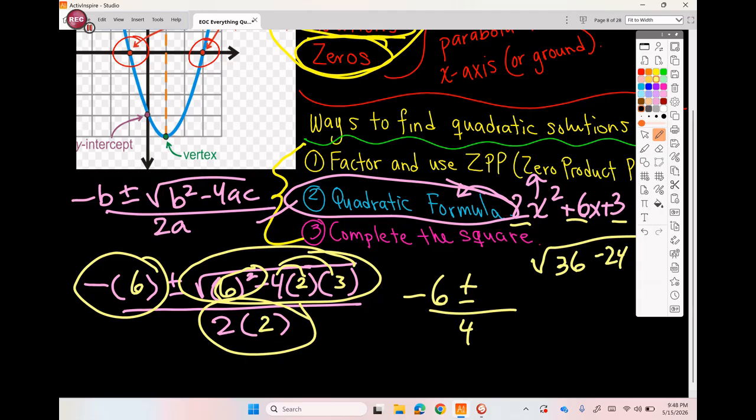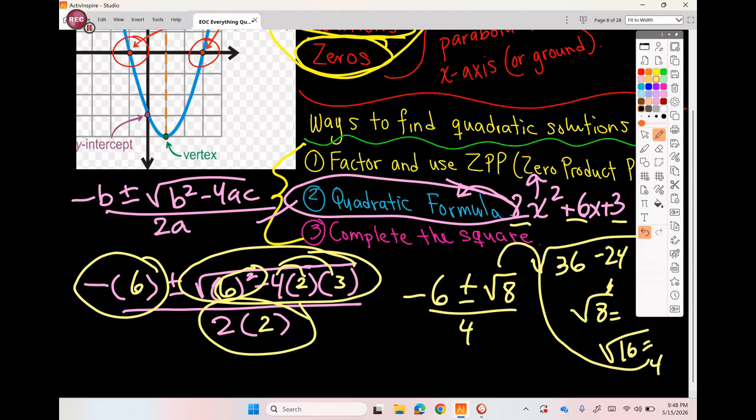Now whatever value you get here, in this case it's square root of 8, you put it right here. Most of the time, you're going to get a clean number there, like square root of 16. You're going to get 4, and you put the number 4 in here, right? But even if it gives you square root of 8, that just means your answer is going to be a decimal, and they'll tell you to round it to the nearest 10th, 100th, or 1000th, right?